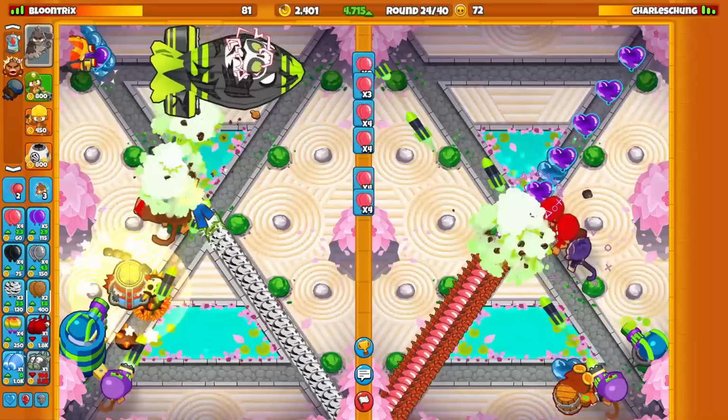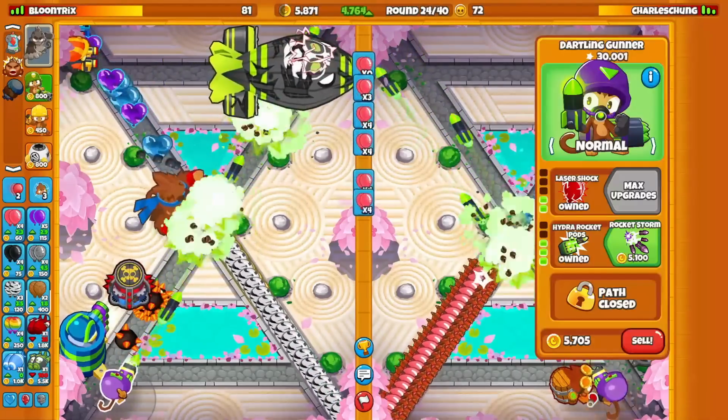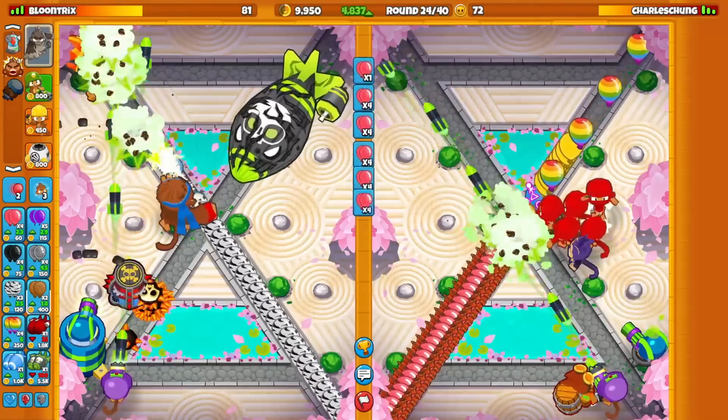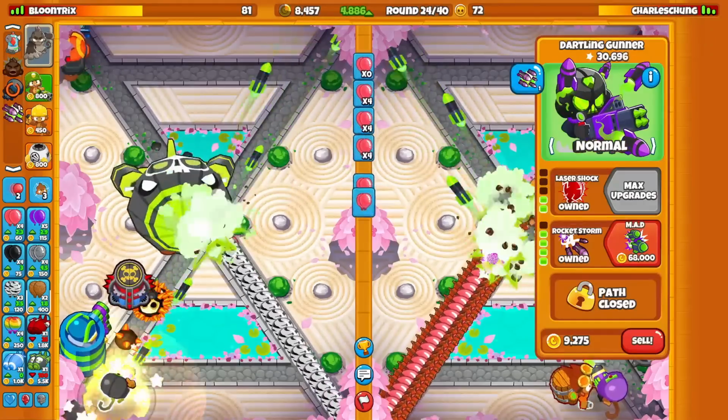Do I go for, yeah, let's go for this, and then after that, I'm going to go for a rocket storm here. And wait, maybe we could big squeeze it. Yeah, we could. So I'm going to retarget this. We'll use our level 10 ability because, like, why not? Might as well use it, right? I'm gonna go for a rocket storm here.